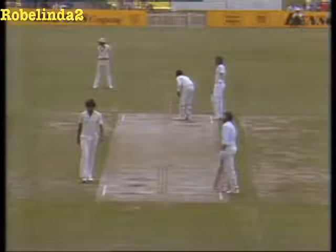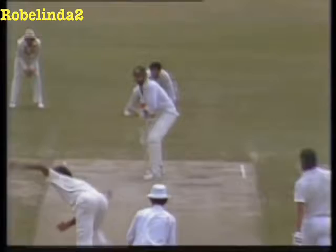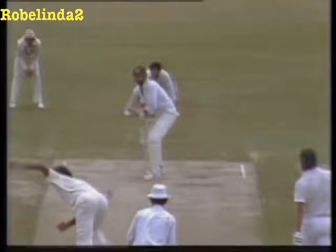And another one, and Lillee nudges this one again down to third man. Well, I tell you what, Frank, even now I'm looking forward to the contest when Sarfraz and Imran get out there — it's going to be on for young and old. Well, again a bouncer from Sarfraz, and Lillee avoided that very well. It is a very good step, that — I must remember to learn that. I was wondering what disco he's going to practice that in.